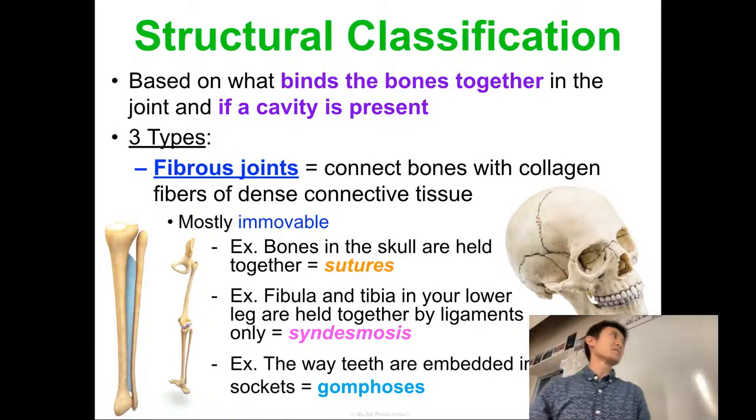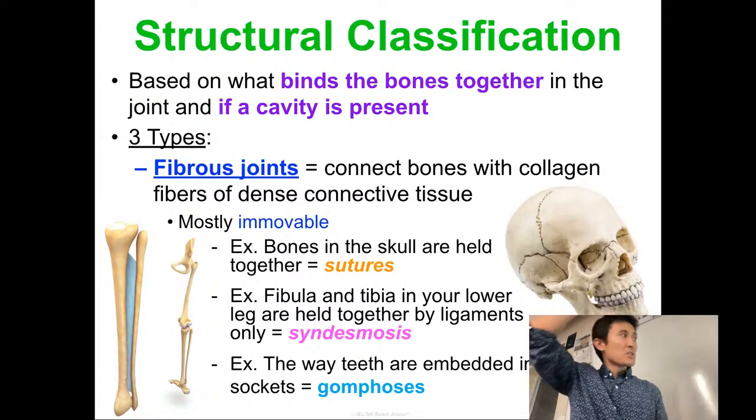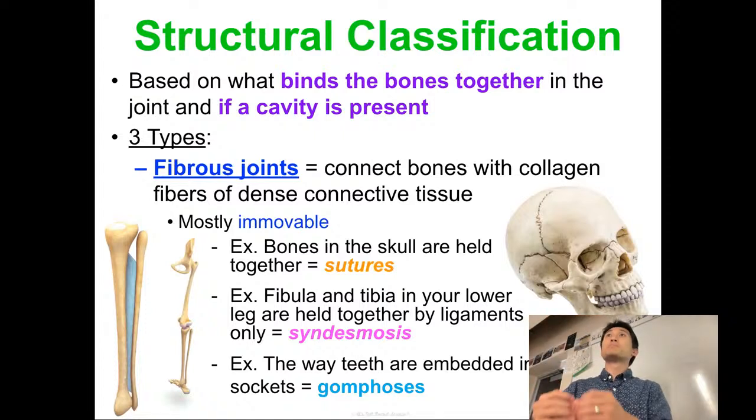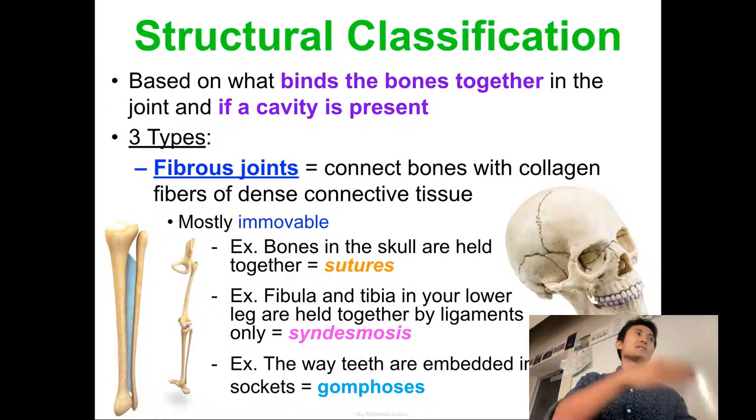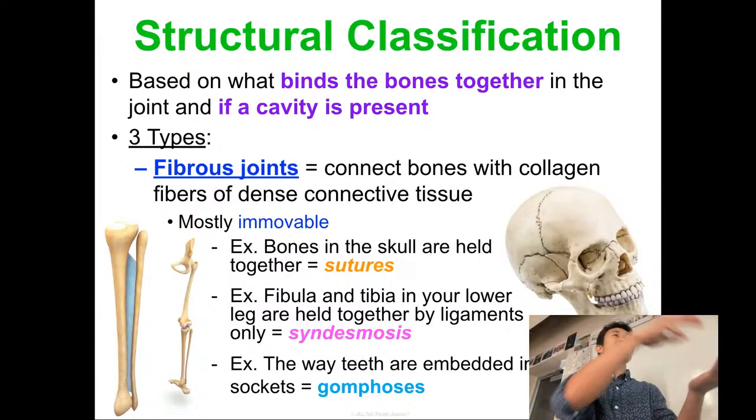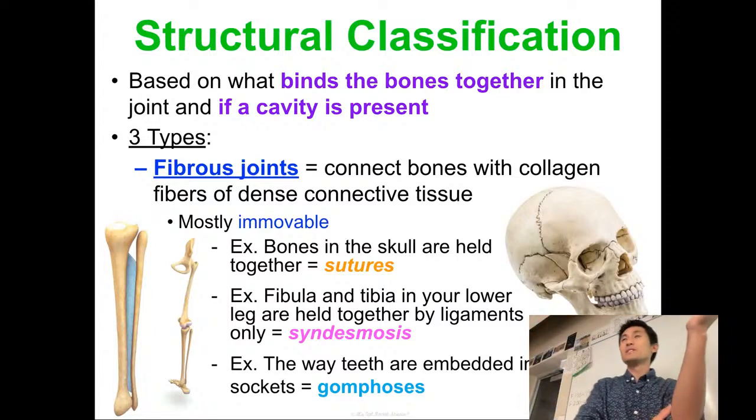Fibrous joints. Fibrous joints are made out of collagen fibers. That's why it's called fibrous joints. These joints, again, don't move at all. Okay, so the sutures in your head would be considered fibrous joints based upon what they look like. They're made out of fibers that don't move at all. But functionally, they don't move at all, so they would be considered synarthroses. Does that make sense? So based upon either what it does or what structure, we have the same joint, but it's classified as two different things. Okay, so that's fibrous joints.